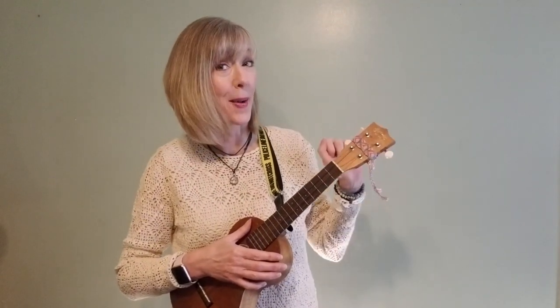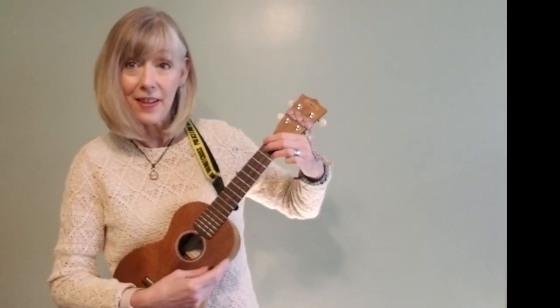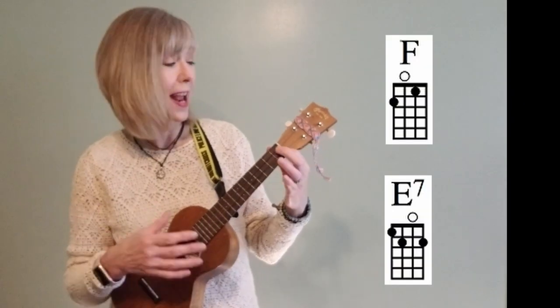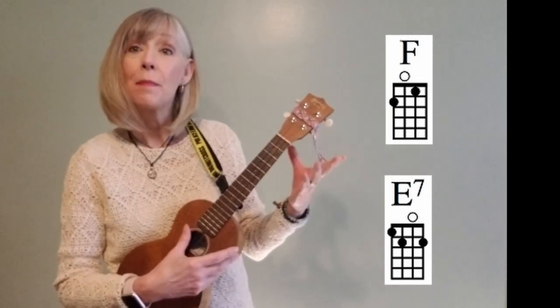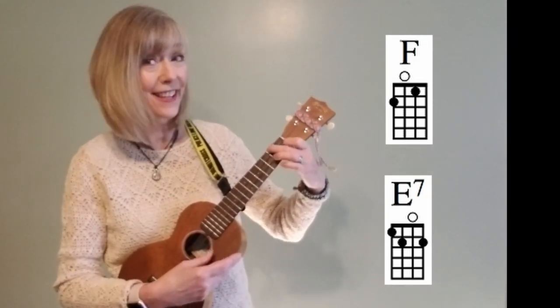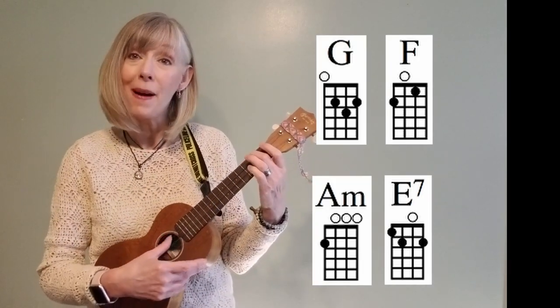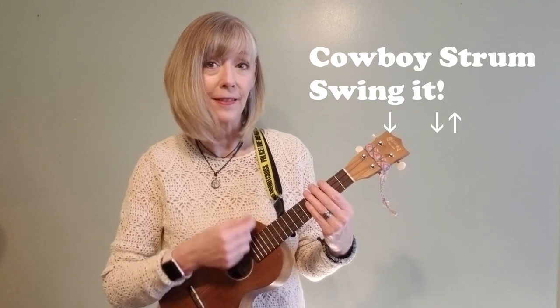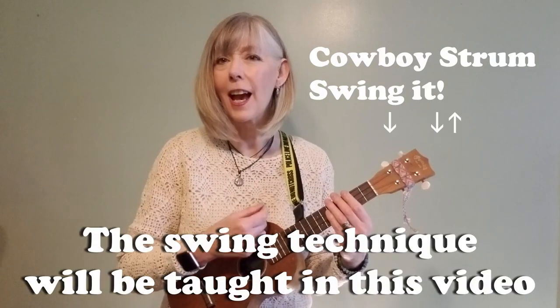Meow! Alright, it's a fun little song, and I will link a full performance up here. This song uses an F to E7 change. Achy Breaky Heart had an A, a very similar looking chord shape to the F. But we're going to be going from F to E7, and it also has a G and an A minor in the song. We're going to be using the cowboy strum for this, so it's down, down. But we're going to swing a little, give a kind of jazzy flavor.